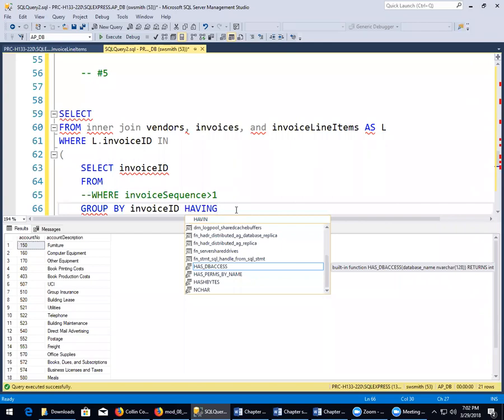I would not have written that table that way. That is a poorly designed table for several reasons. Notice that there's a lot of duplication in the invoice sequence number. So the primary key has to be the invoice ID and the invoice sequence number. What I would have done is make the invoice sequence number the primary key of that table, and the invoice ID a foreign key taking me to the invoices table.